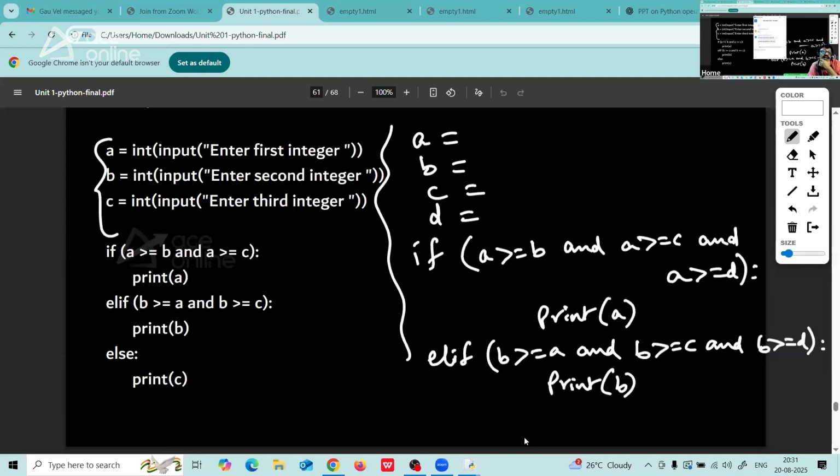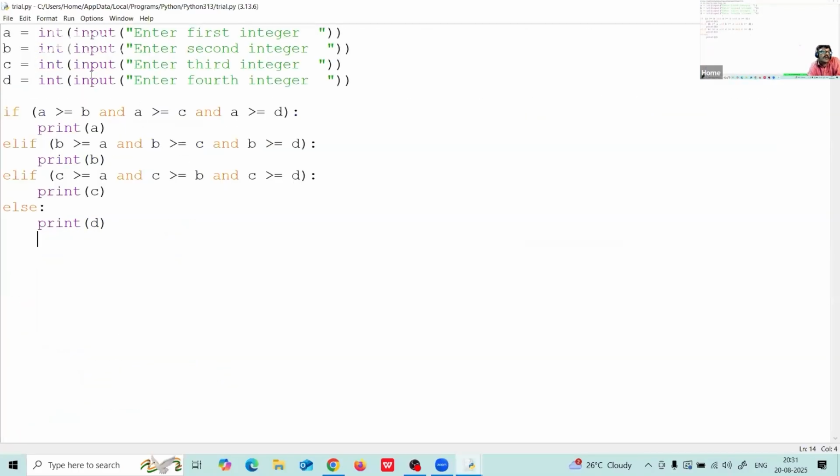We can write A greater than B, C, D is the question. The question asked here is, can we write the condition like this? You watch. I'll go to the program. I want to know, is A greater than B, C, D, correct? Then why write so many times A greater than or equal to B, then greater than or equal to C?